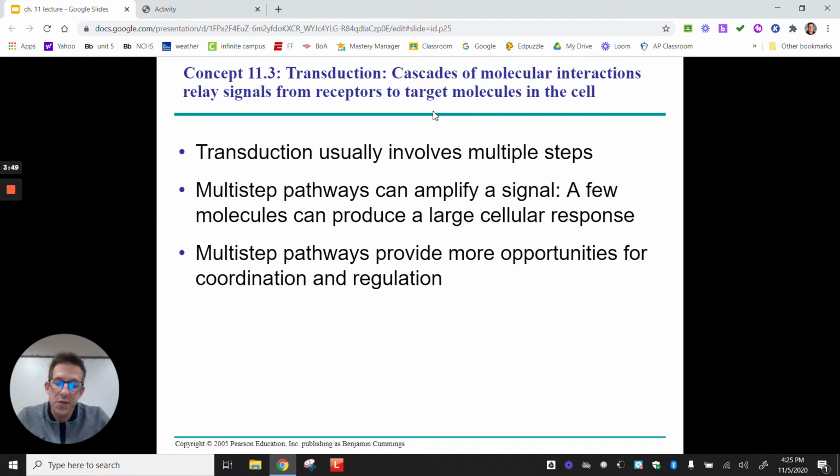If you used a simpler transduction pathway that involved maybe just one step, that would be the easiest for the cell, wouldn't it? And it would be the least energy intensive, but it would also be the least flexible, the least variable. It would be the one that you can't change at all. It's just like, here's one thing, and it goes and tells this. You couldn't do anything, and it might be really slow on top of it. Okay, so during this section, we're going to spend ample time talking about what this transduction pathway is and how it works, as well as the molecules involved.